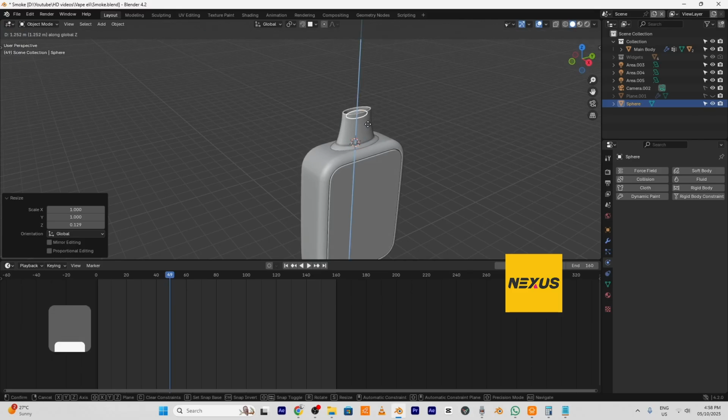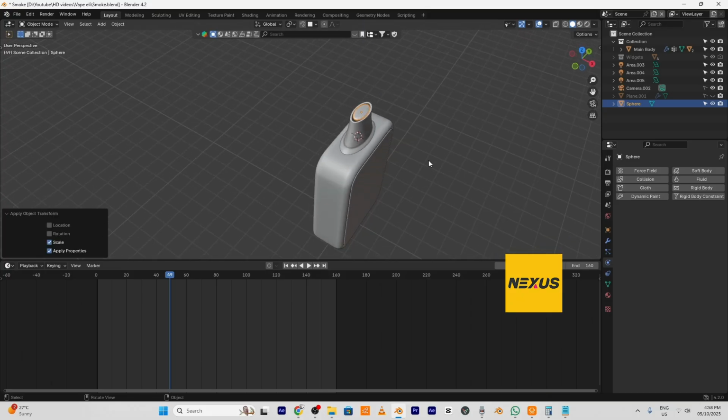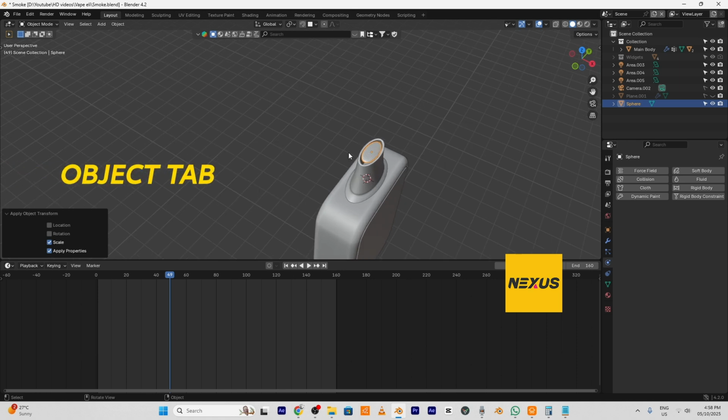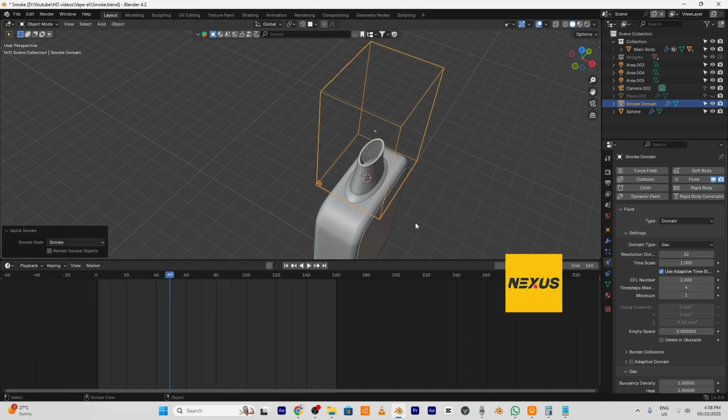And don't forget, after that, we have to apply the scale so the smoke will work correctly. With the sphere selected, go to the object, go to quick effects and quick smoke. So Blender has just created a domain for the smoke.